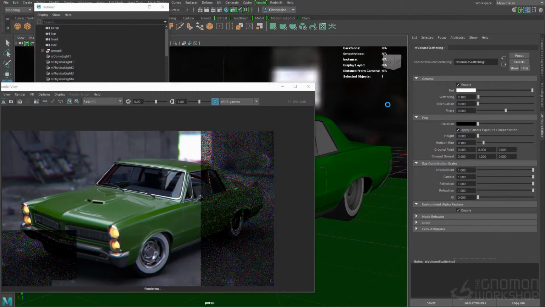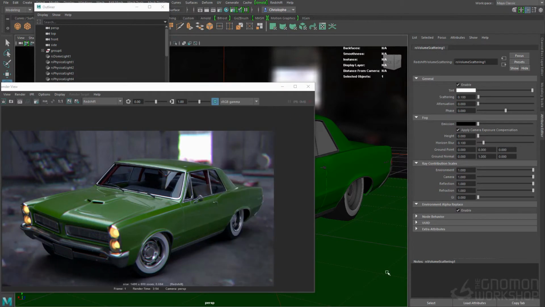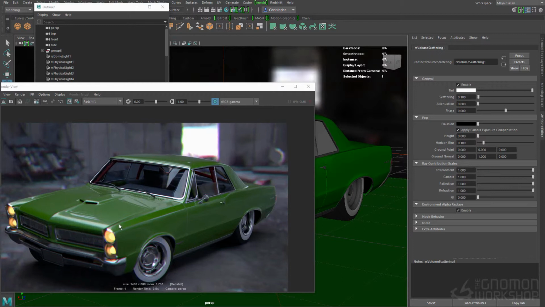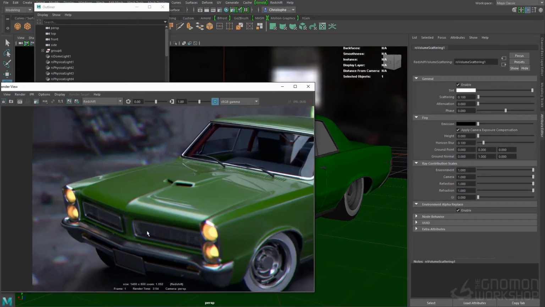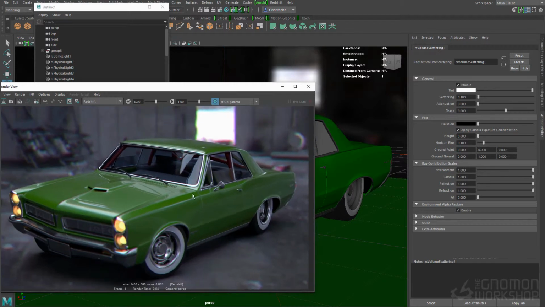My render is still going. I'm curious to see what the render time will be, and my render time is 354. As you can see, there's a big difference between before and now. That's why I prefer to have it slower, but have a final render.